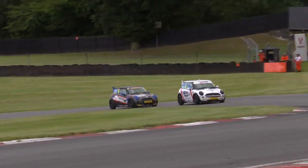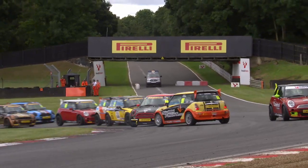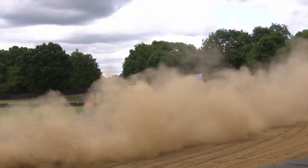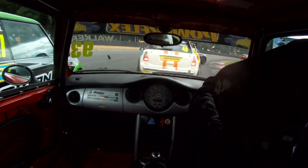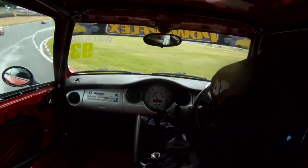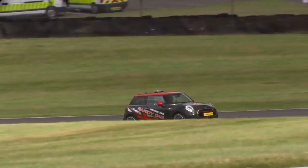Let's take a look at the replay. Nathaniel Golin's red car on the inside of Adrian Norman - Norman spins and Will Neill runs into the back of number 98, Darren Chatt, as he tries to slow down. Neill takes the gravel, James Goodall gets through as well. Darren Chatt's rear wheel ripped off and there's another car on the dirt - Ollie Walker on the inside. On board with Ollie Walker and it all kicks off right in front of him. Number 49 Martin Poole - he avoids it all, but then gets hit from behind - and again, and again. Goodness me, he was hit three times after avoiding the accident.